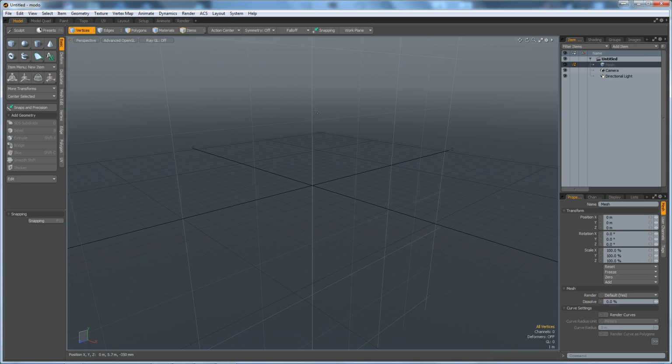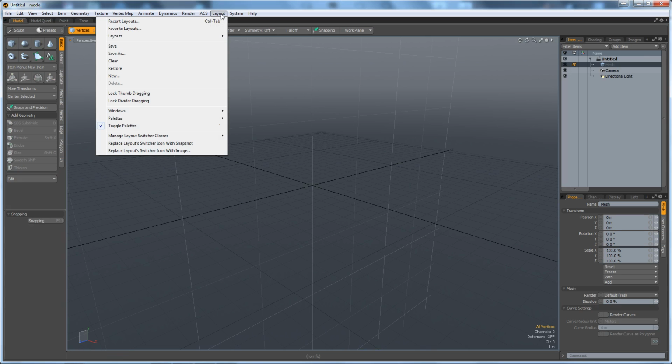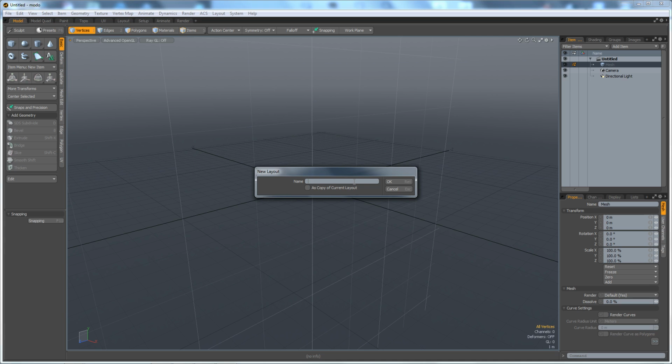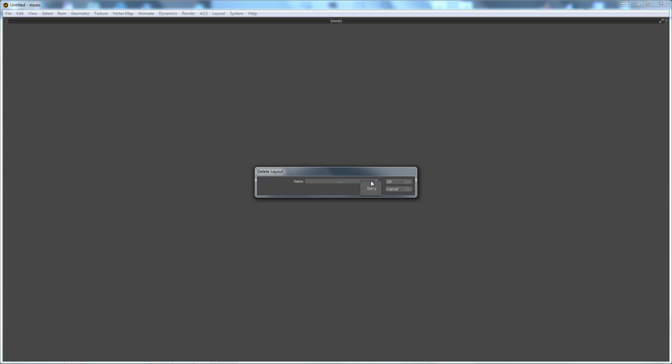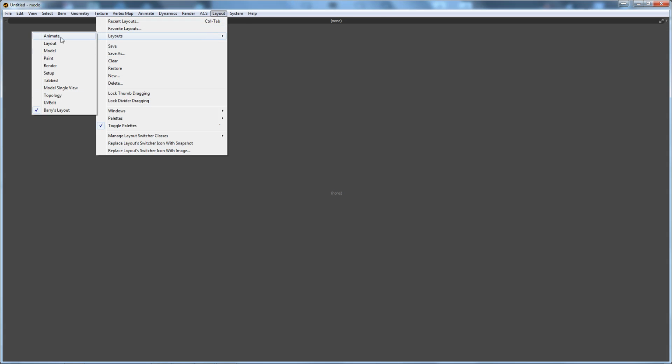Now say I want to just create a whole new custom layout. I'm going to say layout, new, and I'm going to say berries. Oops, I named it something. Okay, I'm going to say delete berry. Okay, there we go. And I'm going to say layout, save as berries layout. Okay, so now if I come here and I look under layouts, I've got this new one called berries layout. Okay, and there's nothing here.